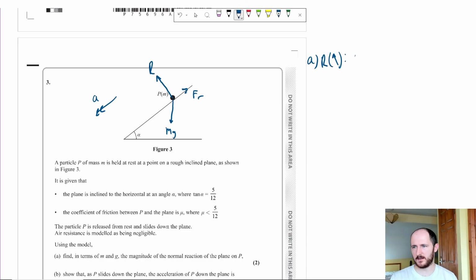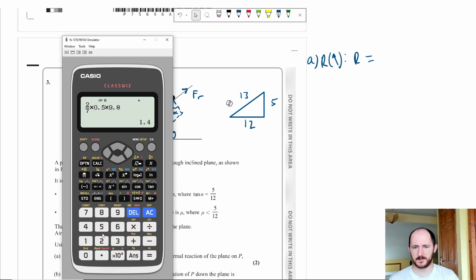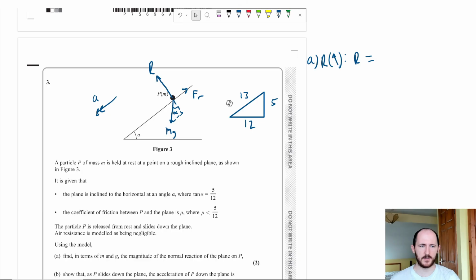So that gives me R equals, and then there's a component of the weight that acts perpendicular to the plane, where this is alpha. By the way, with the whole tan alpha equals 5/12, you can draw a right angled triangle, and the opposite side is 5, the bottom side is 12. That should be 13 if I'm not mistaken, right? You can just use Pythagoras to work that out though. 5 squared plus 12 squared is 169. Yeah, good. So that's alpha there.